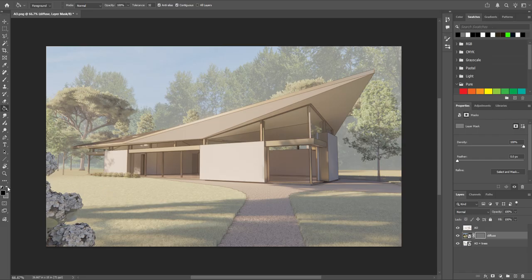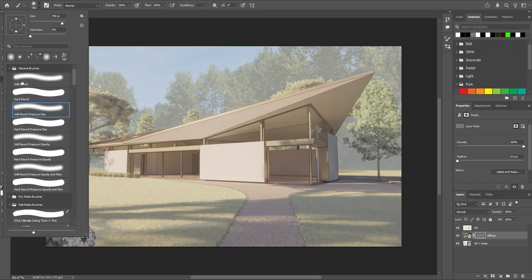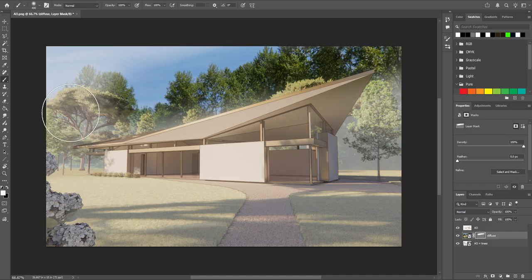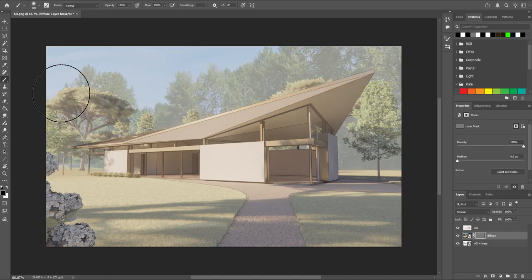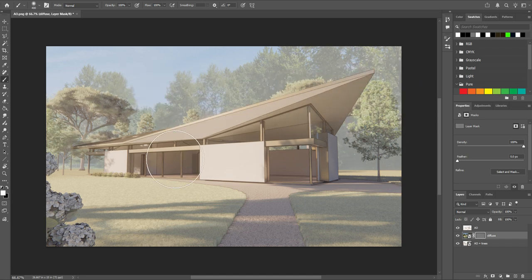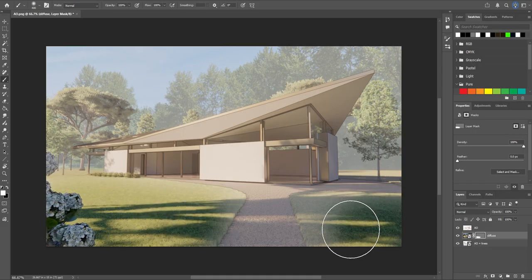And now what's cool about this is that I can then take my brush, so I'm going to press B for brush, and make sure it's a soft round pressure brush. I'm going to make it a little smaller. And right now, if I paint with white, it basically brings the colors back. If I hit X and now paint with gray, it basically does the opposite. So you could use this to play with, like, maybe I want my foreground to be richer with color, right? So I'm just painting that to be a little richer. And then I kind of like how the back looks kind of foggy, but maybe I can bring some of the sky back just a little bit.